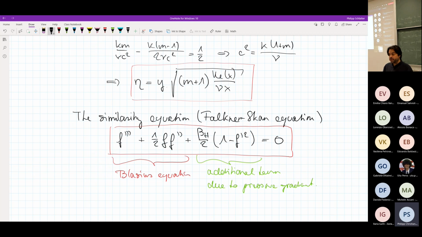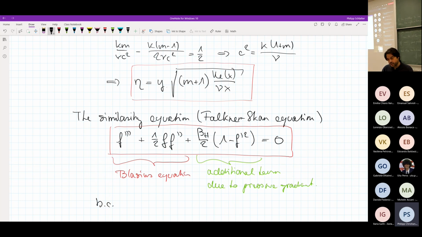I guess now you also see the beauty of the way that we have derived the Falkner-Skan equations. It really connects nicely to Blasius, and it's essentially just an extension, or a generalization, of Blasius, in the sense that you allow the free stream velocity to vary as a power law. Not just constant, which is power 0, but you allow it as a power law x to the m. And in any of these cases, you will get a similarity solution. So that's the result, or the idea, of Falkner-Skan.